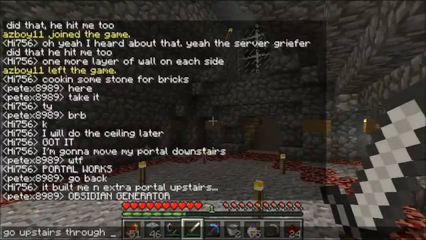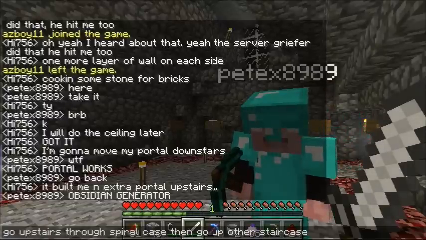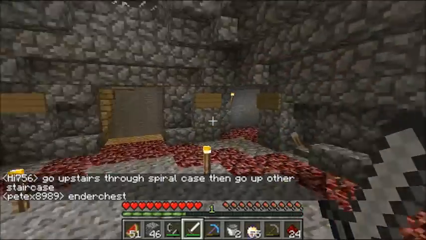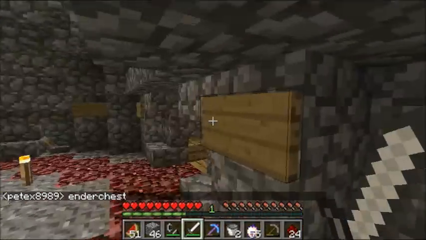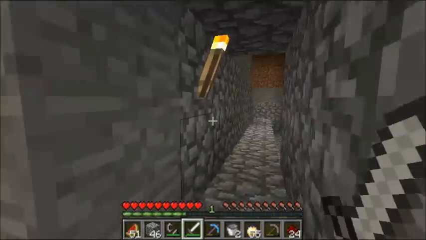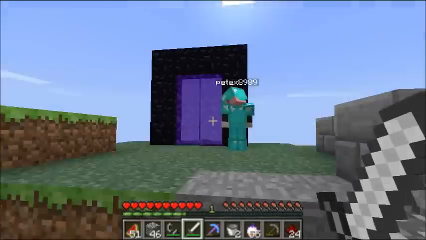Spire. Other staircase. Well, I got fire resistance. Ender chest. Yep. Ender chest is there. My brother's running around in a gorilla suit because of spirit weak. So, yeah. That's pretty much it. Yep, he's checking out my portal.